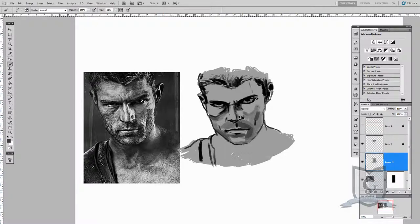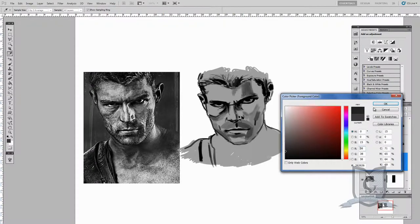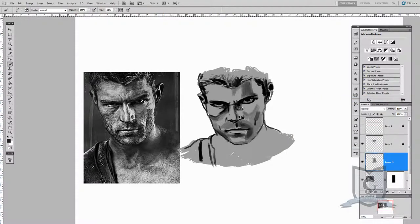When you squint, you will see I will be adding more and more darks, because after I squint I would see it's not dark enough as in the actual photo. So this is a process of adding and repeating. I always start first with the dark and then move to light. That's how I've been trained in school, and I think it's a lot easier that way.